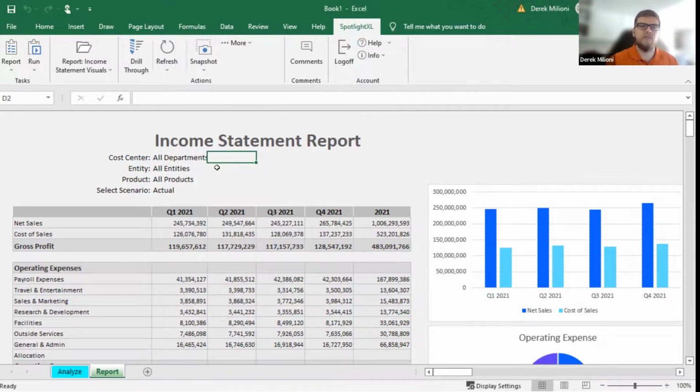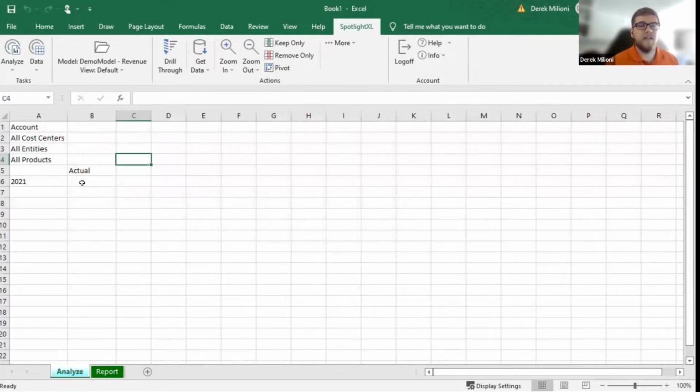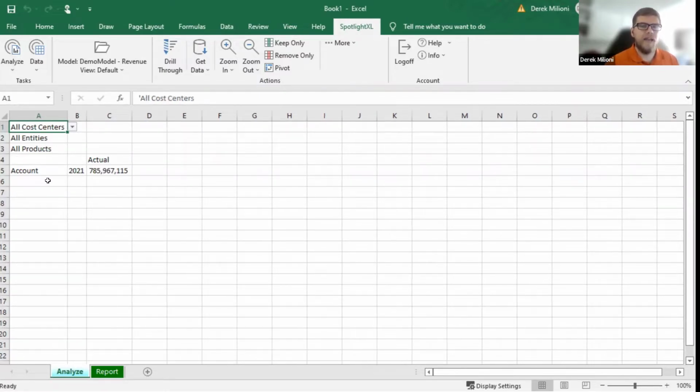What does it take to build a report like this? So I showed you how easy it is to drag and drop those report sets. Now let's do a little bit more of an ad hoc analysis as we round out our conversation today. So I can go into Analyze, and it's going to bring me right to this tab where I have an Analyze view. So I'm just looking at a starting view. You can see there's pretty much nothing here, and we're going to build it together live to show you what it takes to throw together a Spotlight report. So first things first, I'm going to drag and drop some things around from my page to my rows or my columns. And I just click and drag, and I have it here on the page.